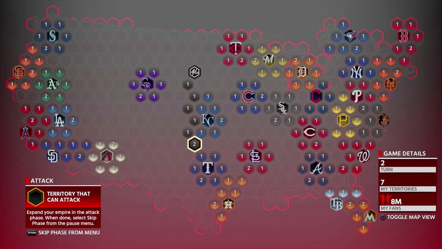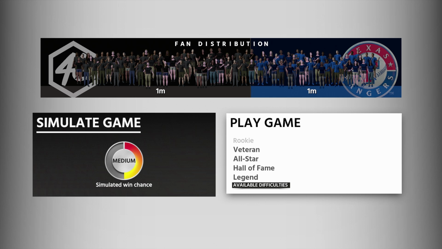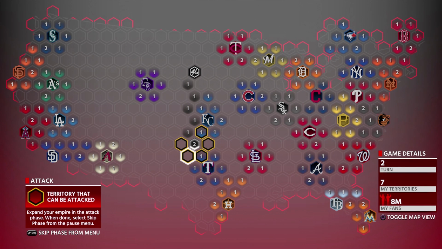Let's say you have to get to this Rangers stronghold, and you have, for the sake of argument, more than 2 million fans. You would actually have to play this game to guarantee that you win, because if you simulate, you're just going to end up maybe losing a fan. So you actually have to play these games when you have to fight another tile. So Conquest Extreme is going to be a freaking grind, man.